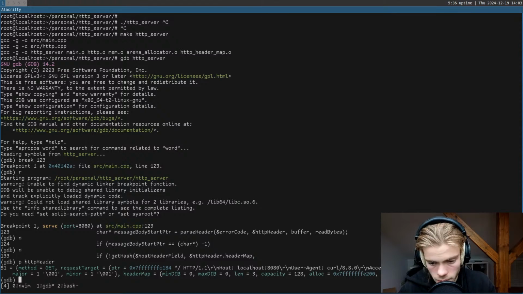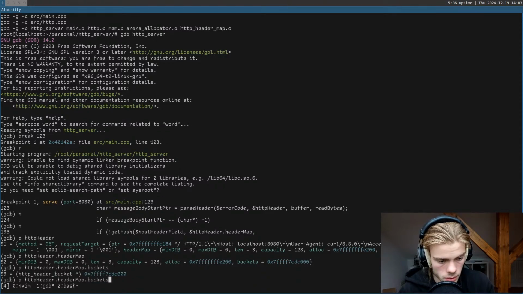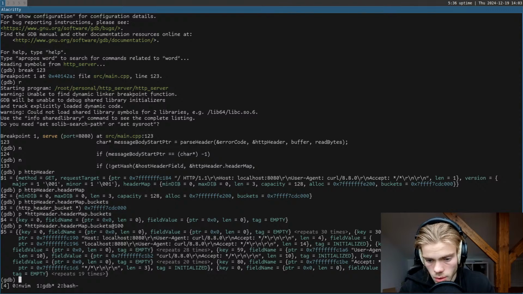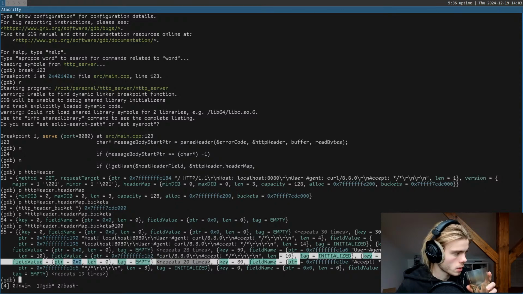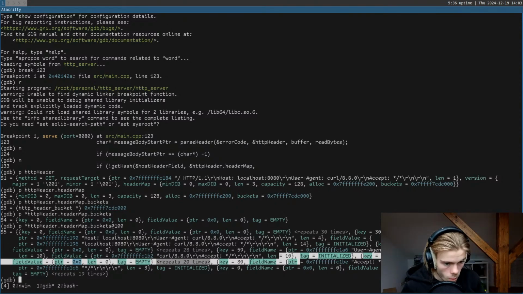So we have something. Header map. Buckets. 100. And we have something. Yeah, so this is nice. This is also 1, 2, 3, 4, 5, 6, 7, 8, 9, 10. It matches. Okay. Seems fine.